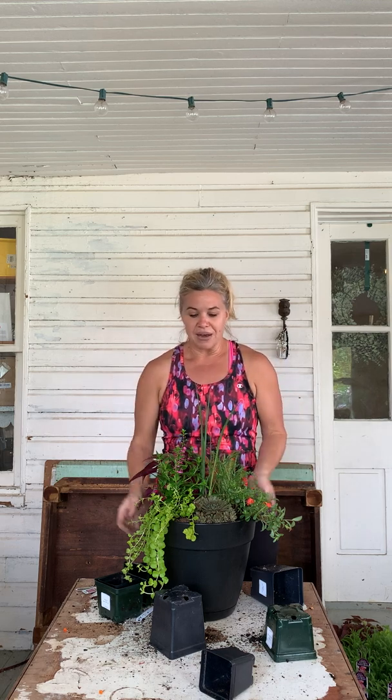Any dead foliage, if you're feeling like something is not looking the way that it should look, you're gonna wanna check and make sure that you don't have root rot happening, and that's how you're gonna know that. If the soil is way too wet, that means it's getting too much water. If we have a week where it just pours down rain for an entire week in a row, you're gonna wanna bring that under cover and just let it dry out a little bit. So we do have to be a little more conscious of the water that's taking place with our plant, what the weather's doing, and how we're gonna navigate through that.